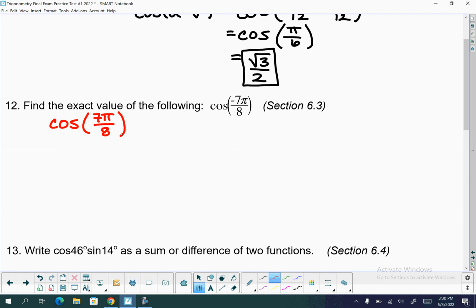The other thing that we did a lot with these problems is if you had a radian, you converted it to degrees just to make it easier to see the angle that you had half of for the half angle. So if you multiply by 180 over pi is how we converted. The pi's are going to cancel. 7 times 180 divided by 8 gives me 157.5 degrees. At this point, the 0.5 should be a dead giveaway that you're doing that half angle identity.